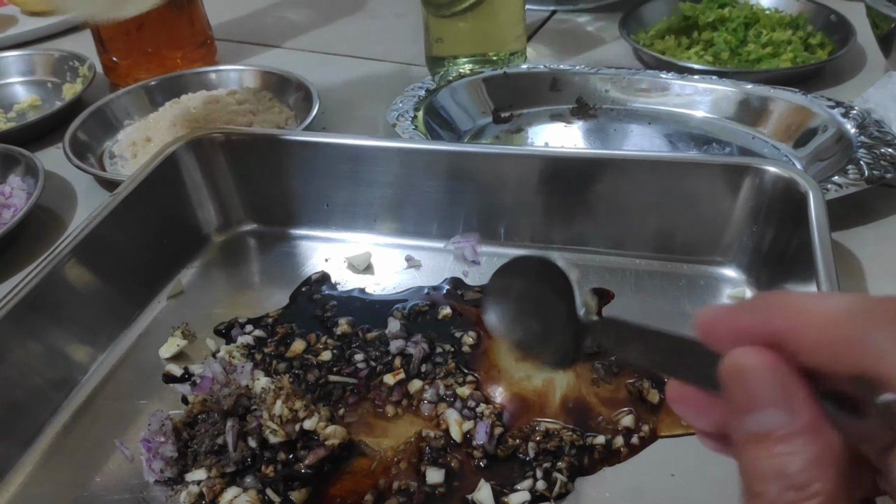Let's also add in around 5 tablespoonful of sake or Japanese white wine. And then followed by our brown sugar. Or you can also use white sugar. So let's just mix them all together. So in a while, we are ready to put our salmon. For the meantime, let's mix our marinating sauce firmly.